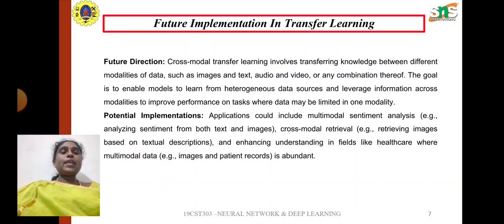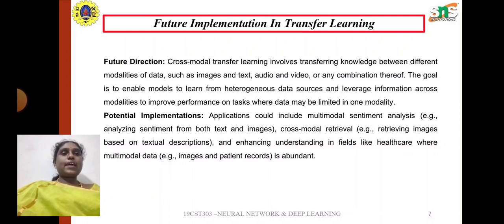The challenges in transfer learning are task similarity, data quality, and overfitting. Task similarity: transfer learning works best when the source and the target task are related. Performance may degrade if the tasks are too dissimilar. Data quality: the quality and representativeness of source data influence the effectiveness of transfer learning. Overfitting: fine-tuning too many layers or using too large a learning rate can lead to overfitting on the target task.